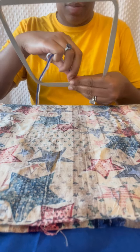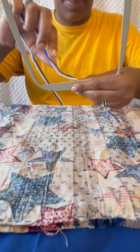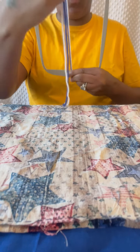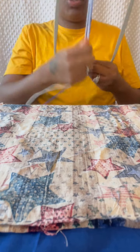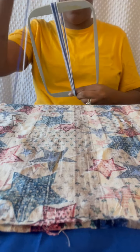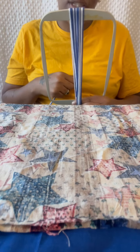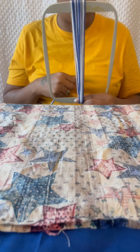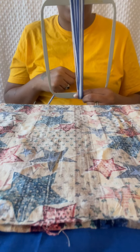Okay. So, I'm going to go ahead and wrap it around. I'm going to hold it in place with my finger, and then I'm going to wrap. So, like I said before, I'm wrapping 50 times. So, that's 1, 2... 3, 4, 5, 6, 7. Oh, and don't wrap it too tight to where you can't get it off your object, but don't wrap it too loose neither. So kind of in between, all right?